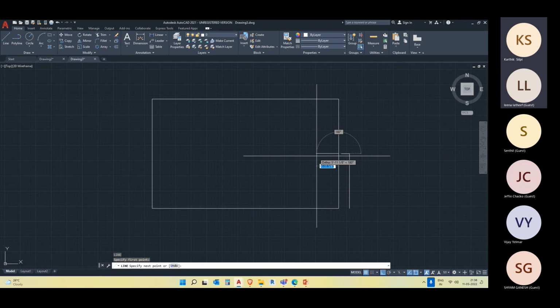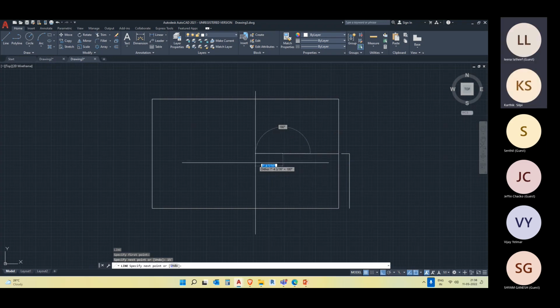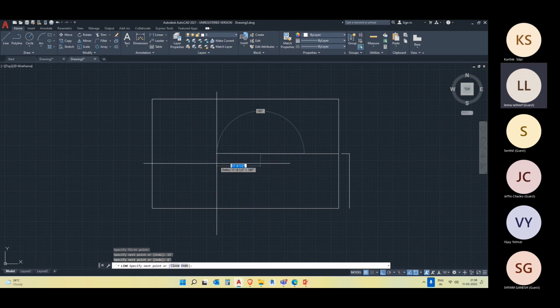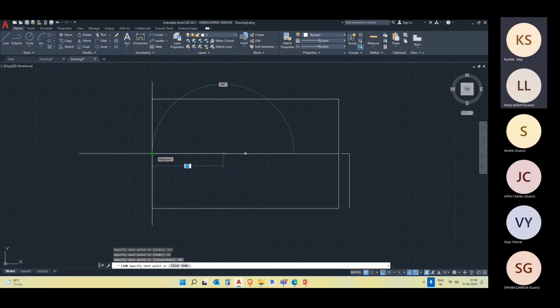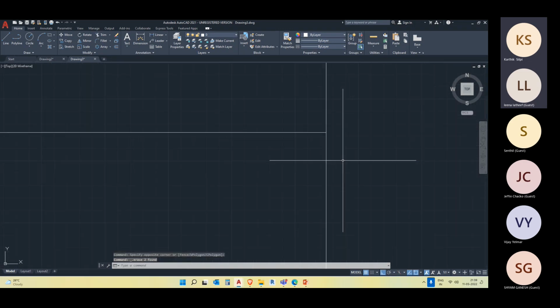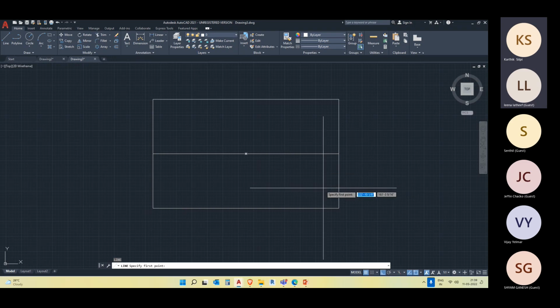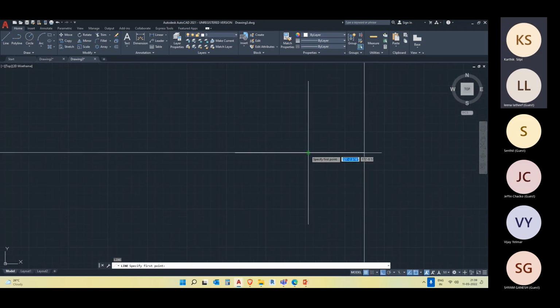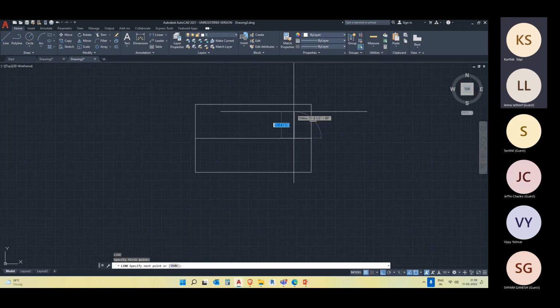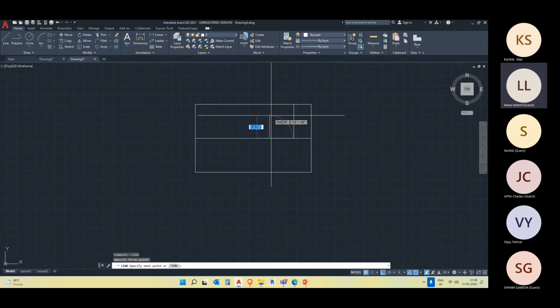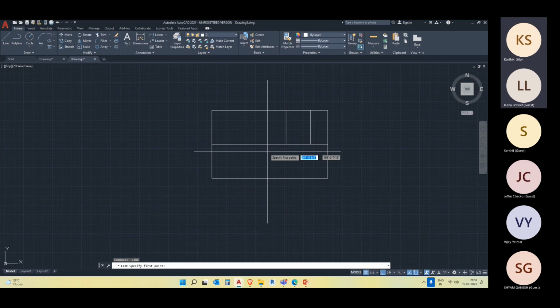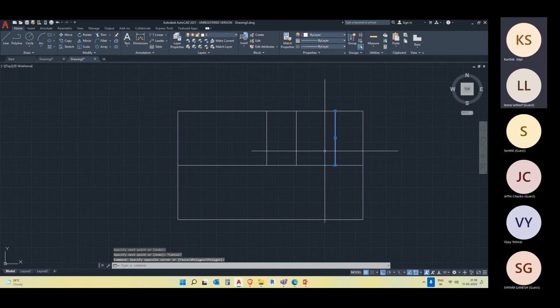I'm just trying to draw a rough thing. Say again, I'll take 15 feet, and then I'll draw something of 6 feet, and then 10 feet. I'm just giving an example. Lastly, I'll try to connect. Here, I don't need this anymore, I'll delete it. After that, wherever that wall we have drawn on the other side, let me try to connect. How do you know? Whenever you scroll on that given line, if you see the end of that line, you see a triangle. You just connect it. That is the space bar. So here it ends. Wherever it ends, you can just give a line like this. Say I don't want this line.